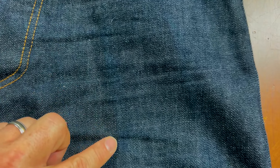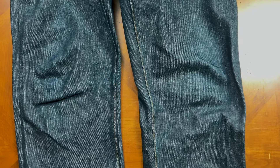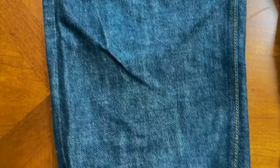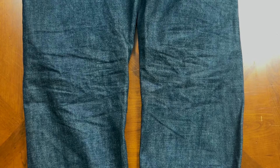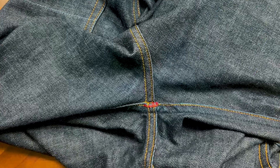Flipping to the front left pocket, it's pretty hard to see, but there is a faint outline of my cell phone fade — you can very lightly see the lines and it washes out as the auto white balance changes. Looking at the front of the knees, I'm not seeing a lot of fading yet despite being on shoots and bending around. At the back of my knees there is quite a bit of creasing, but no honeycomb fades yet — those creases stayed in after the cold soak, so they are setting.